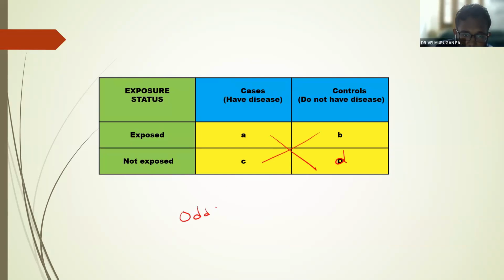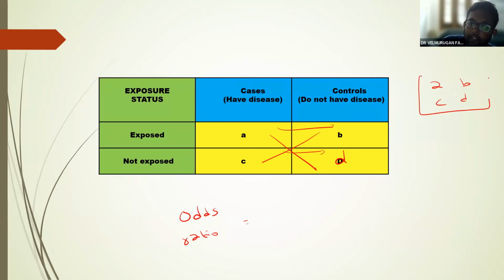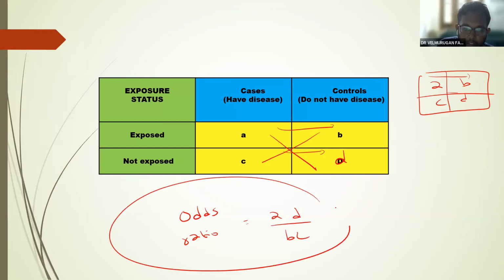What is the outcome of interest in a case control study? It is called the odds ratio. So what is the odds ratio? It is also called the cross product ratio. Always in the exam we write from left hand to right hand, so always A, B, C, D. Never ever confuse A, B, C, D. What is the odds ratio or the cross product ratio? AD by BC. Sometimes they will ask another question, whether this odds ratio is an exposure odds ratio or a disease odds ratio.